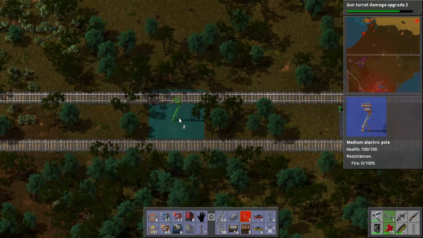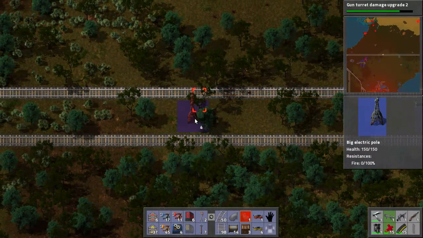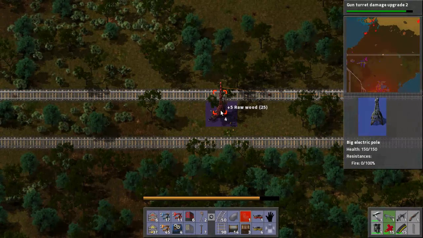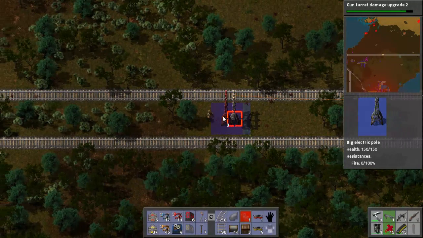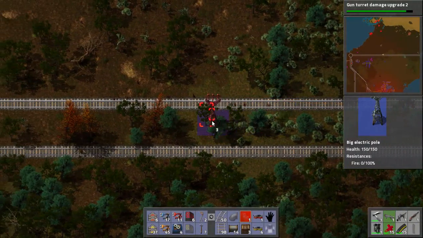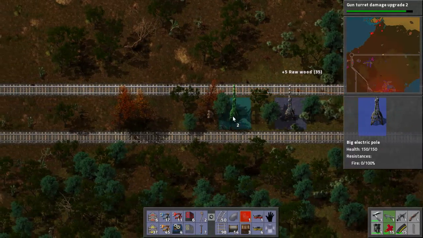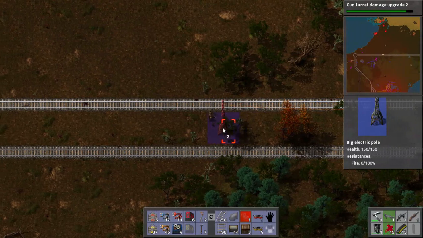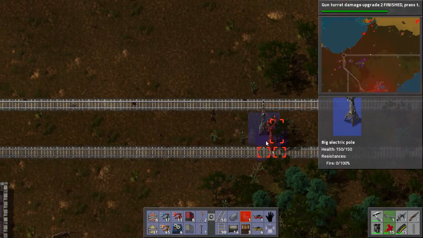Oh, wrong one. Wrong one. Why is the pole not reaching? Well, because when you bring the wrong one with you. Go away, tree. And that's my rail signal.